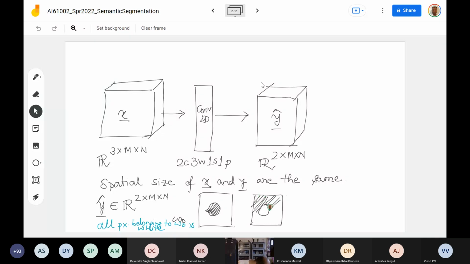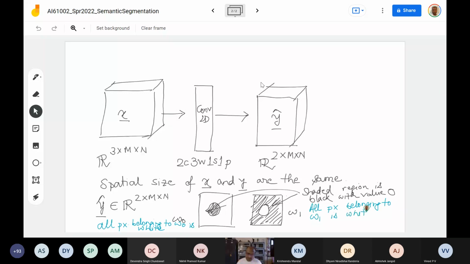So the shaded regions are black. And if this is for omega 1, then essentially all pixels belonging to omega 1 are white. This is what would come out over here.